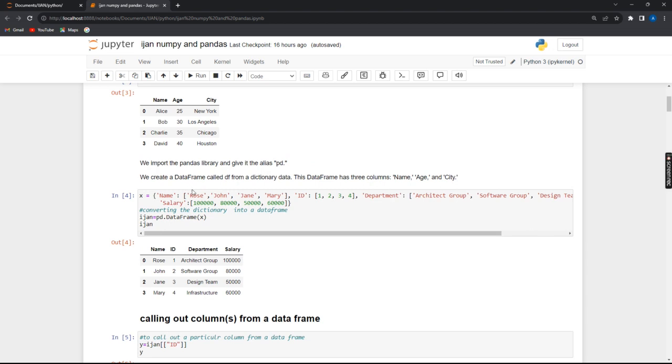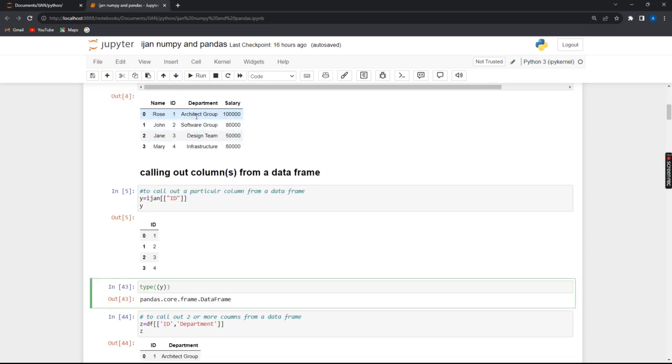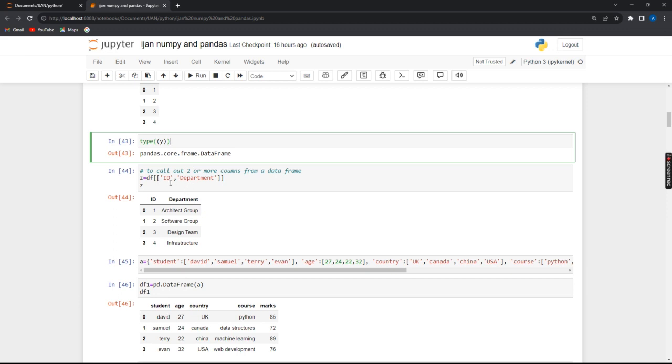So now, look at our table. That means the more you put, the bracket gets longer. If I want to see ID, the department, and the salary, what I would do here is put ID, department, comma, then salary. But if you notice, everything is in quotation marks. Please don't forget. Everything is in quotation marks. So I can do that and I'll have my whole thing.